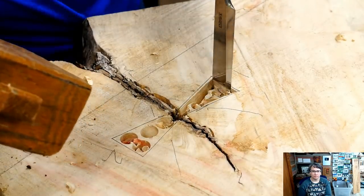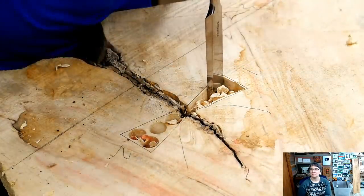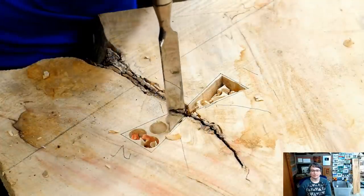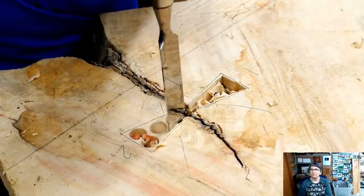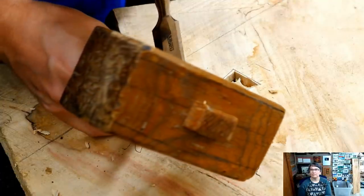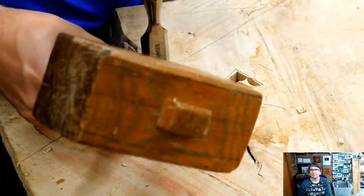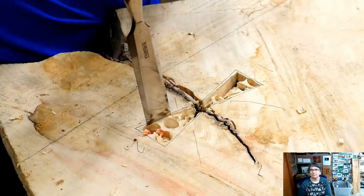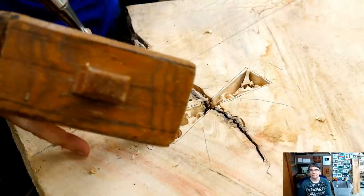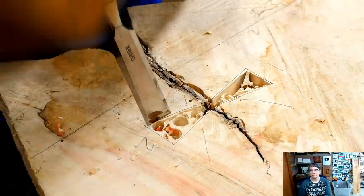Yeah, inside corners are an interesting thing. Because there is no power tool that will give you a clean inside corner. You can get really, really close, but you won't get a clean inside corner. You can get a mortising hollow auger, a hollow square auger, but it still, at the bottom, doesn't look great. You can come in with a vibrating tool, but still, it's not looking as good as a chisel. And so a chisel is one of those things, if you want these to be square, you're going to have a chisel.